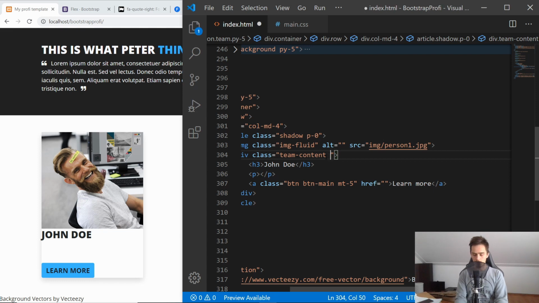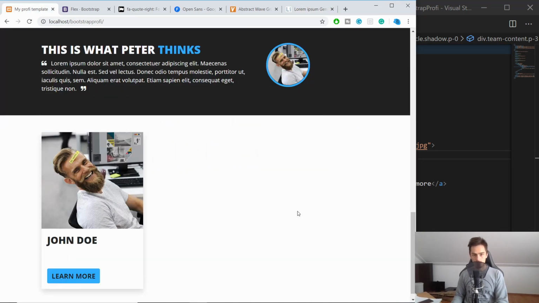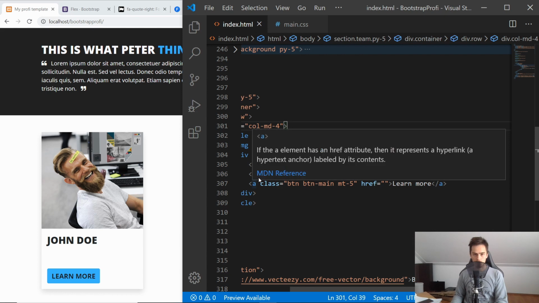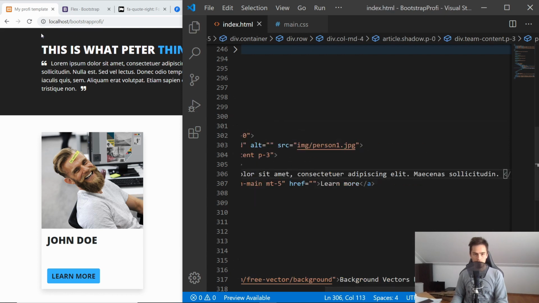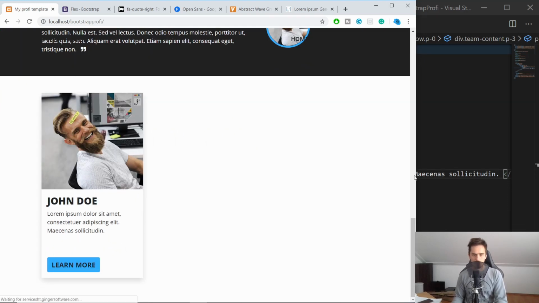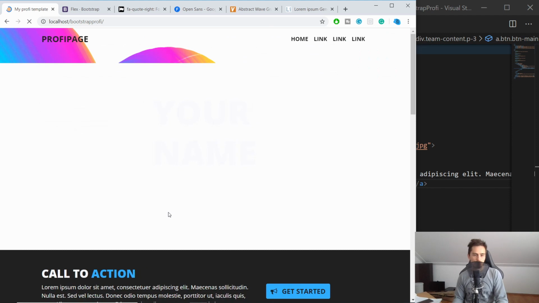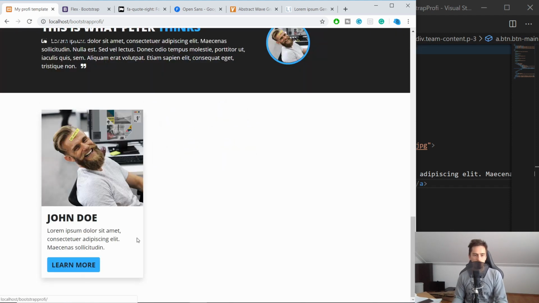Alright, in here we definitely want to add the padding, and we want to add some text to it. So I will just once again copy paste this thing. Let me just put it in here, right here, and save it, reload the page, and let's see how it actually looks. We have definitely a lot of space here, so we don't want that. Let's just remove this class. But yeah, otherwise I think it looks cool. There we have it. Yeah, we can even use this kind of hover effect. I think that looks good.